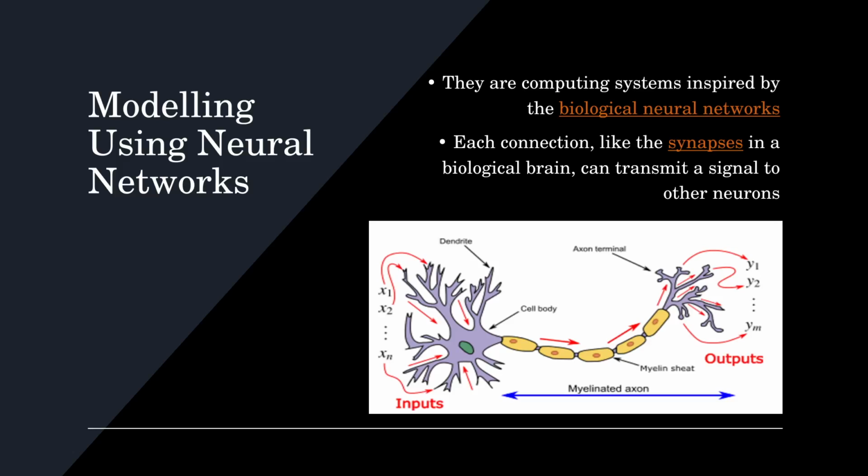So in this tutorial, I will show how to train a neural network for the prediction of material properties. Neural networks are computational systems inspired by biological neural networks, which we will use for the prediction of material properties. This is a picture of a biological neuron. Neural networks have multiple inputs and make predictions with multiple outputs.